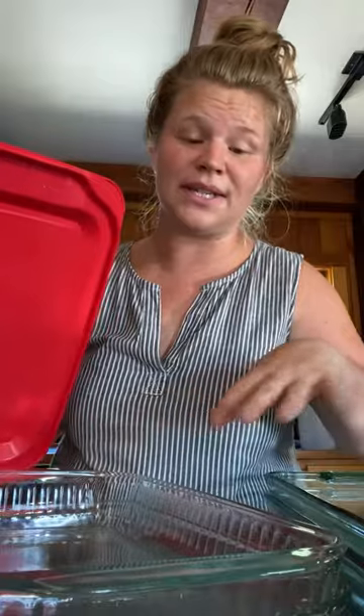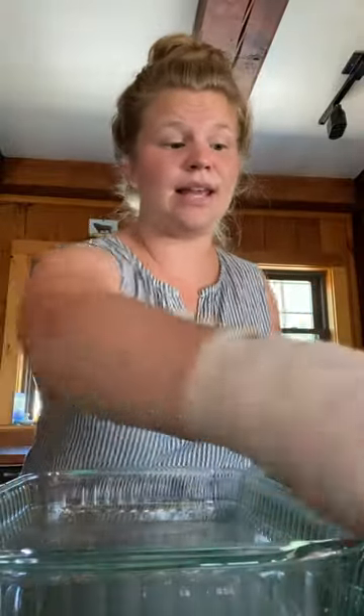Especially if you're doing different types of meals all at the same time, the soupier one would be the one that's on top. The other thing is you can take the smaller ones and in the freezer, they go on the bottom because it creates a base for the bigger ones — and so it creates a lot better spacing within your freezer. And don't forget about bread pans. Bread pans are really great too, for things like burritos, individual quesadillas, and just all kinds of different things.